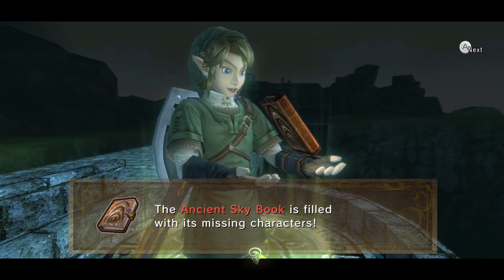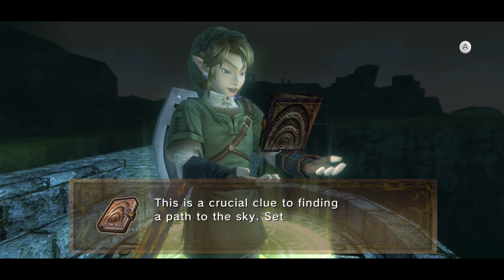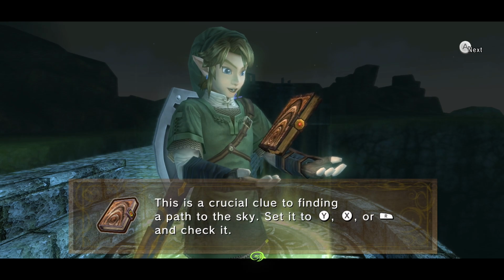The ancient skybook is filled with its missing characters. This is a crucial clue to finding a path to the sky.